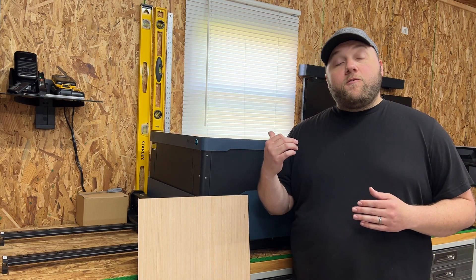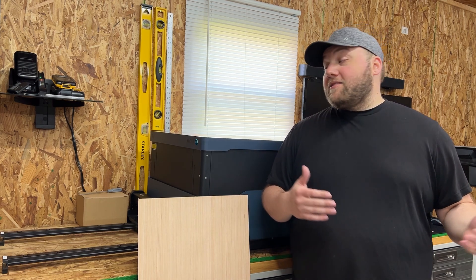That is the 40 watt WeCreate diode machine. The machine itself — 100% awesome, ready to go. It'll cut through pretty much anything. Nine millimeters thick is their auto settings already pre-set up. You just select an option and it'll cut through like butter. You can probably cut a lot thicker than that too with multiple passes. The only thing it won't cut is metal — it is a diode laser. 100% recommend this one, probably even over the 20 watt. But if you're going to be doing engravings only, the 20 watt gets a little better detail and will also be cheaper. So the 20 watt is more for the hobbyist, and the 40 watt is more for the professional.